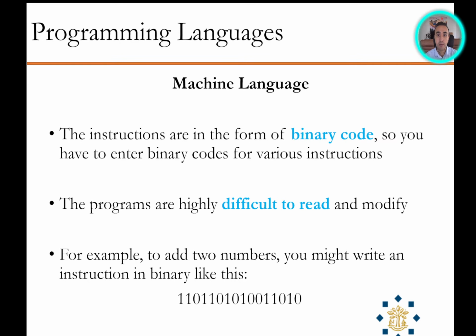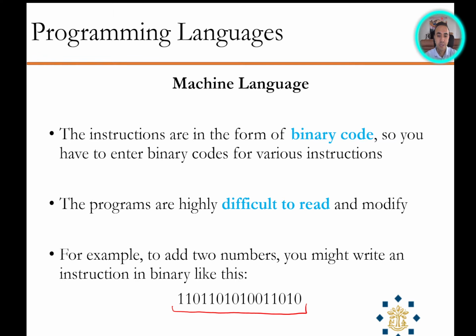All right, so let's talk about the machine language first. Machine language, we are not going to use it. It is actually very difficult to read and write a machine language computer program because the instructions are in the form of binary code. What do I mean? For instance, your first instruction might look like this, like 1 0 1 1 0 1 1 0 1 0, etc. So this is one instruction in a machine language program.